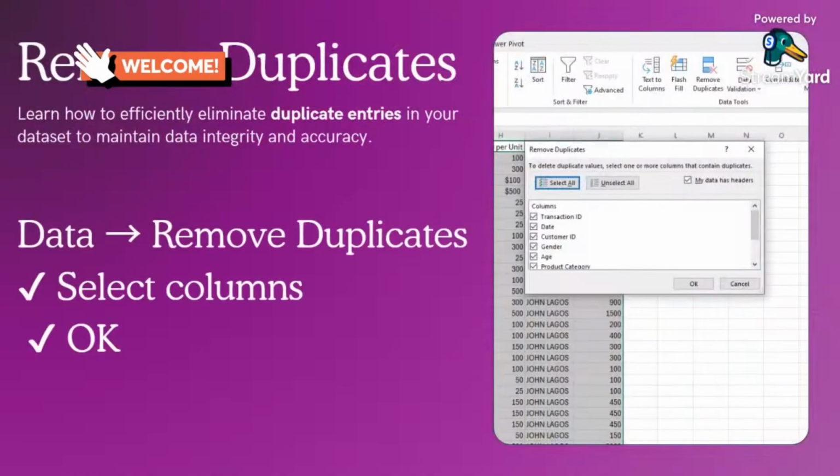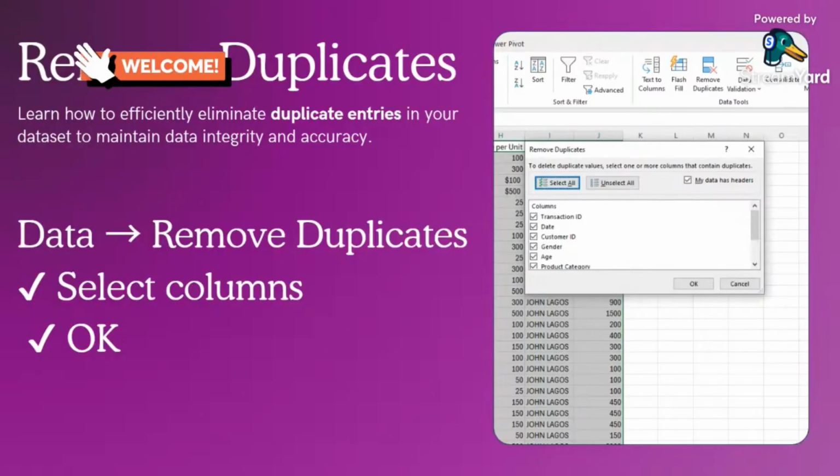Now we move over to duplicates. After you have found and replaced everything that is not supposed to be in your data set, you now check for duplicates, because as I said, a real life data set comes dirty. There must be duplicates. There must be times when we are typing that you might type in multiple names. Let's say you type John this time around and then type John below. You know how we type, even when you're texting on WhatsApp or whatever platform. Sometimes we make mistakes, you make duplicates that you don't even know about, especially since you're working with cells. So this duplicate check is very paramount.